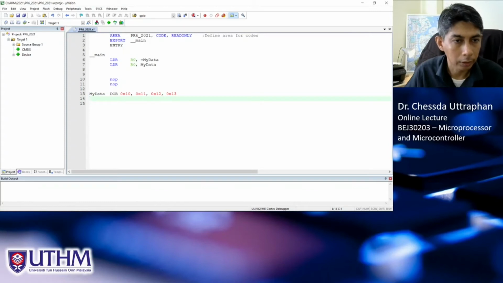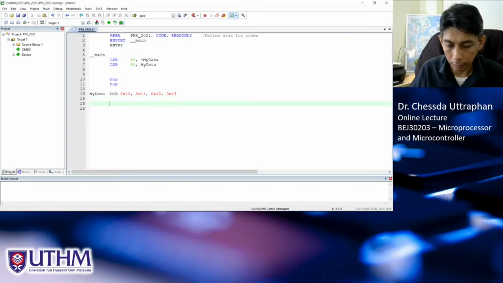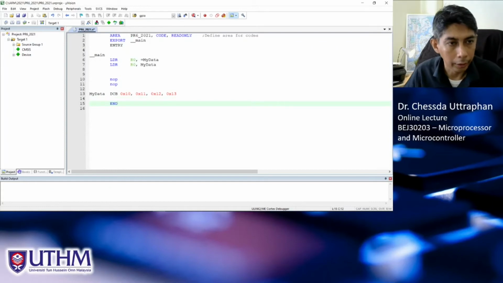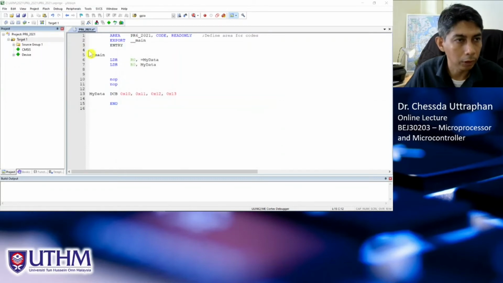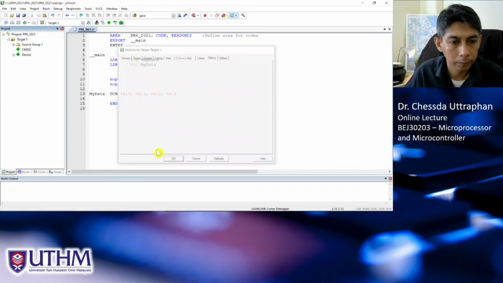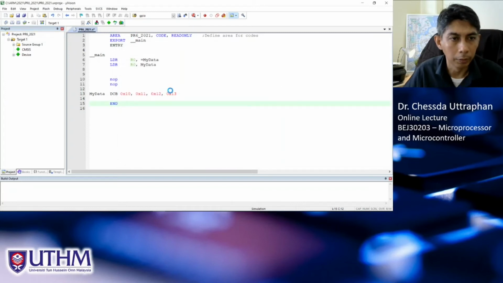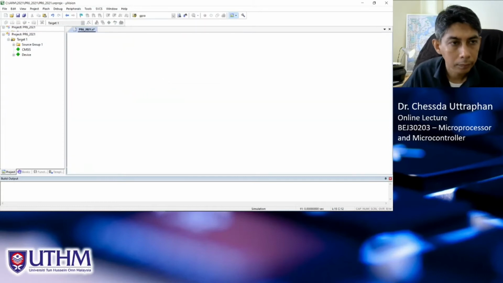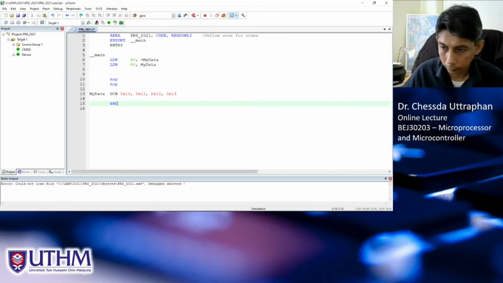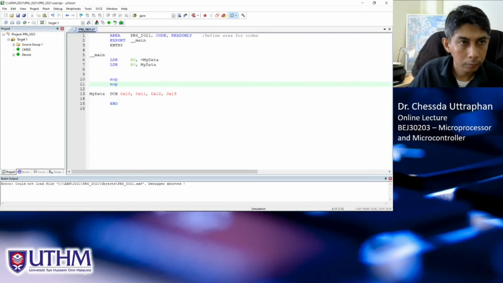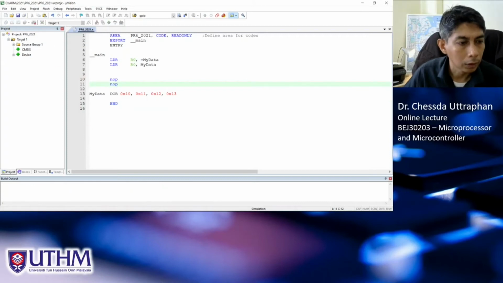Okay, my_data, correct, and I have an end here. Now try to simulate the program. Go to debug. Need to compile first. Okay, no error.